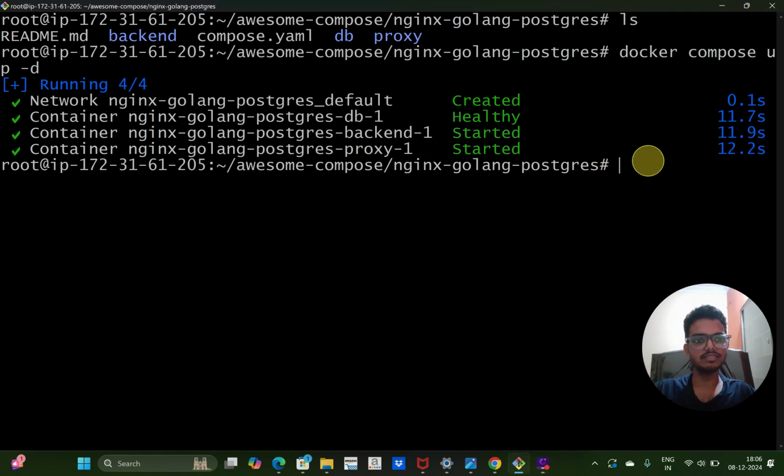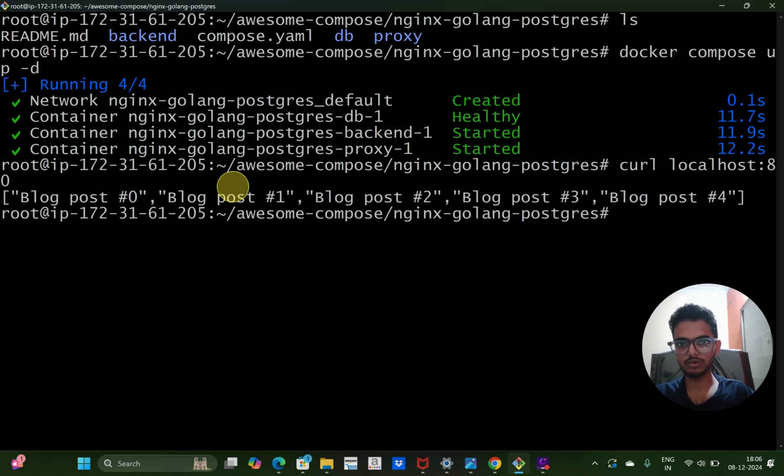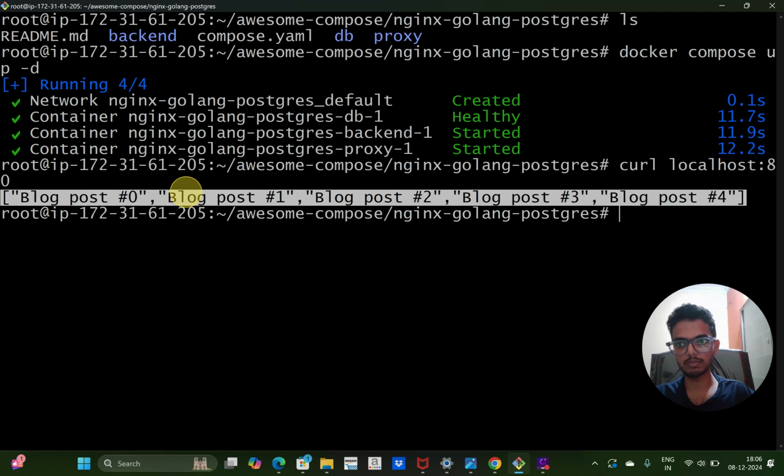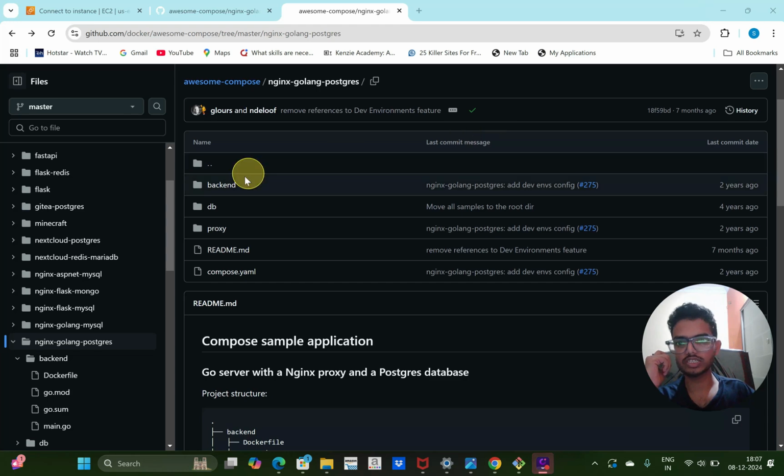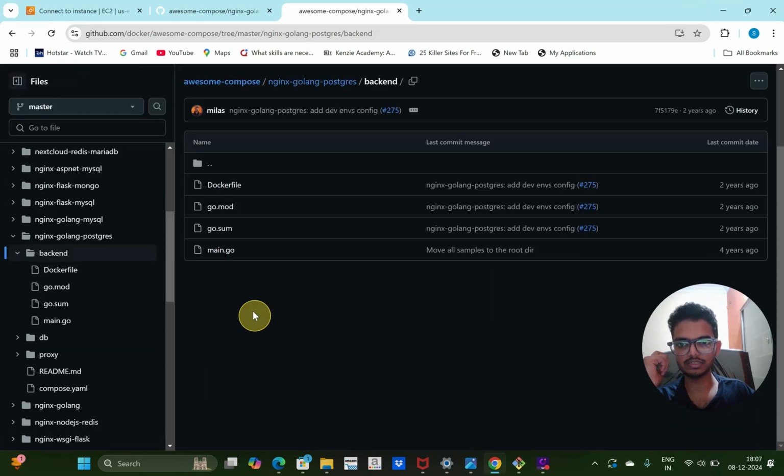To verify whether it is running or not, I can just run the curl command, curl localhost, then the port is 80 here. So if I run this, I will get this particular response. So in the application, we have blog post 0, blog post 1, blog post 2, these kind of details. So here I check the code in backend, in main.go.